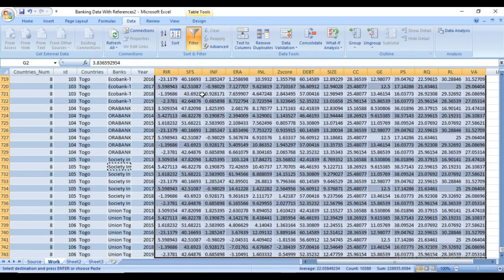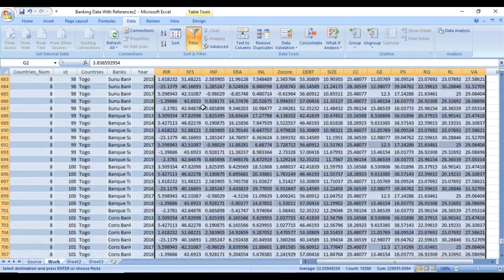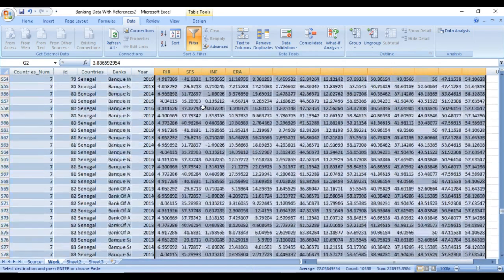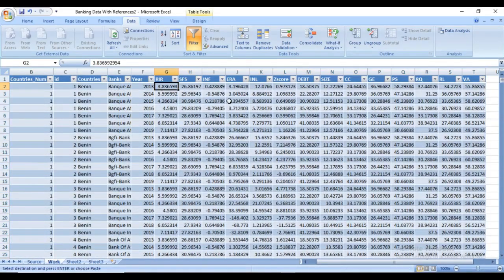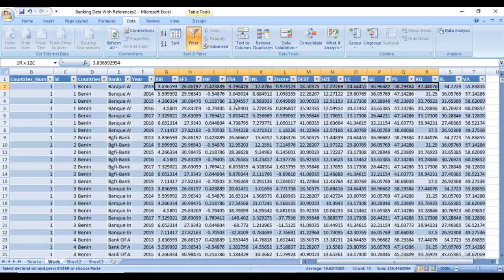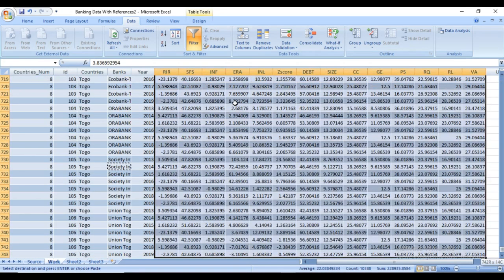It will highlight everything. Let me repeat the process, because sometimes you may not get it in one flow. Let's go back up. I click the first value or first cell, press my shift key, press my right arrow key until I highlight the first row. Then still holding my shift key, I press my control key, then press the down arrow key once. All the cells will be highlighted. Now, what do I want to do? I want to reduce the decimal.